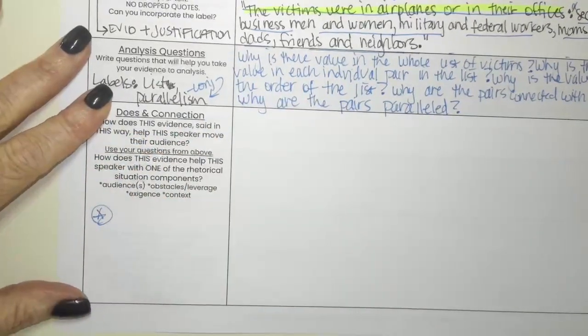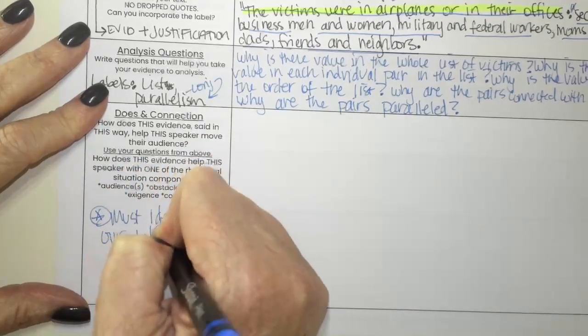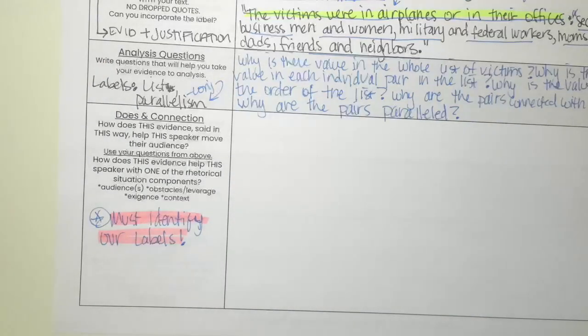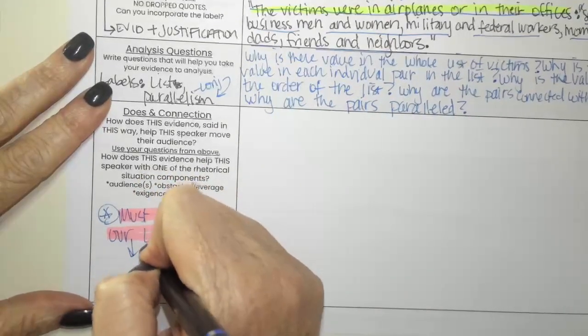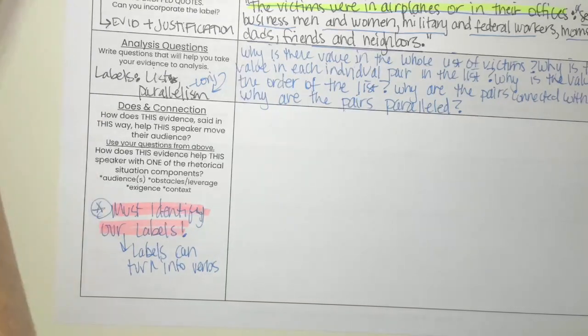One thing we have to remember here is we must identify our labels. That's where rhetorical analysis comes in, right? When I'm reading papers, I have to understand what you're analyzing. Like, you can't just tell me there's a piece of evidence. What's in that piece of evidence that is rhetoric, right? So we can identify our labels by just clearly identifying them, or sometimes our labels can turn into verbs. And when we do that, then we have our labels in there. Remember how I said one of the RAVs that's on the list is a call to action, right? And I don't want to use that as a RAV, especially in our claims. But if you label a call to action as a label, then you can make it a verb, right?